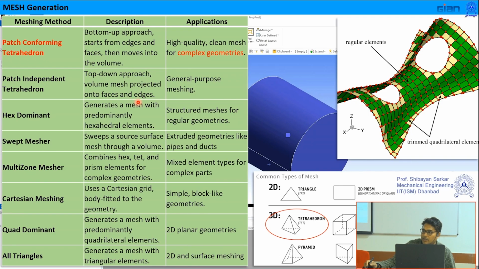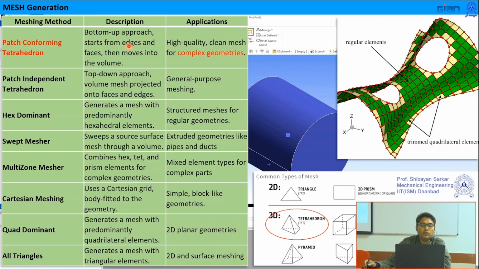So for our case, we have complex geometry. Already you have understood the way we have made the geometry. Here I have given importance to this particular part, that I require a high quality mesh and a clean mesh. And obviously my geometry is not like a simple rectangle or a plate. It is a complex geometry. We have put so many angles and so many curvatures here.